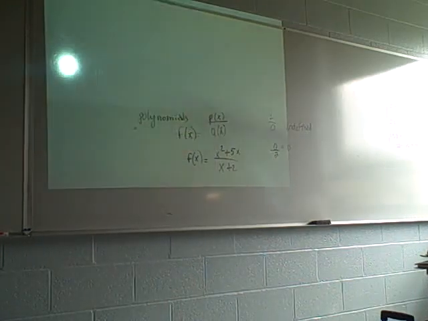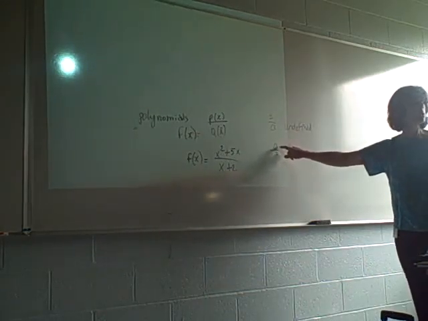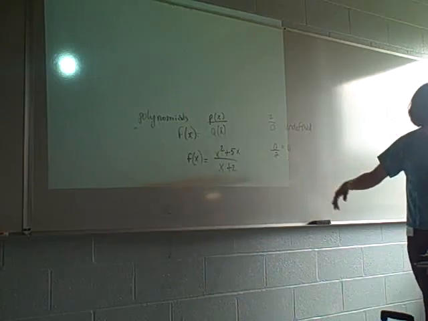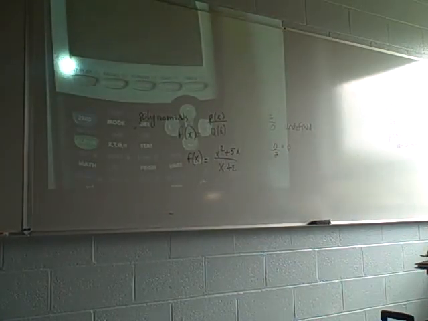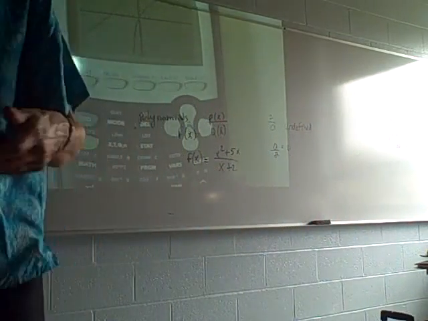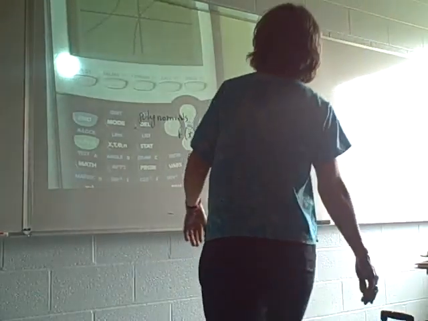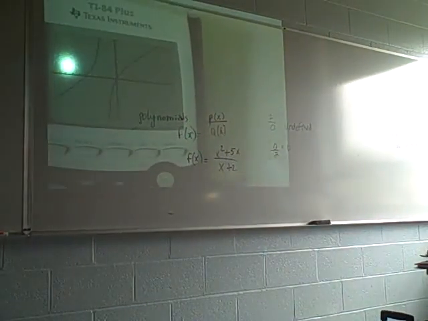Okay, so if I said to you, could we figure out where the zeros are, and we can certainly look at the graph. I got 2 and a 0? Okay, so I can look at that. I can also, how can I figure out where my zero is going to be?